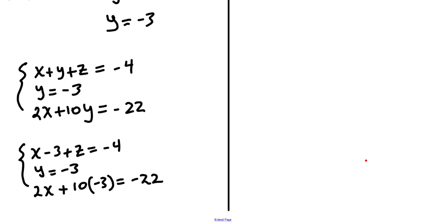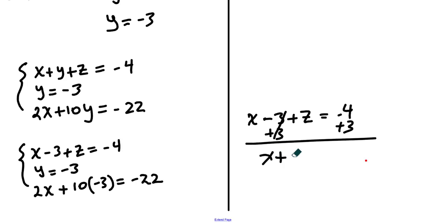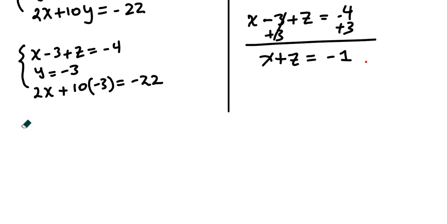So I'm just going to take equation 1 here, the top equation, and solve it or simplify it. So I have x minus, I meant to say minus, not plus, x minus 3 plus z equals -4. If I add 3 to both sides, then I have x plus z equals -1. Right? So in my next step, I will write the top equation as x plus z equals -1. Right? Then I'm also going to rewrite y equals -3. That's easy.